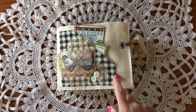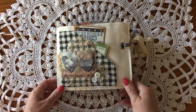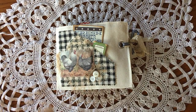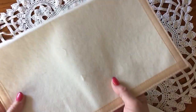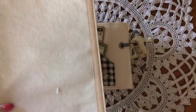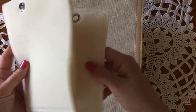I've come to share with you a journal that I made. It's a custom journal and it's in a country theme. The lady had given me what I think was supposed to be used for a photo album, but it's really large, like 14 inches, and it had all these canvas pages. I really don't know what I would have done with it as a photo album.